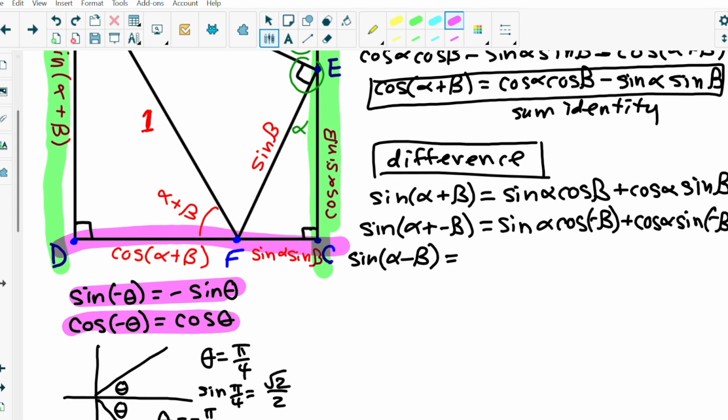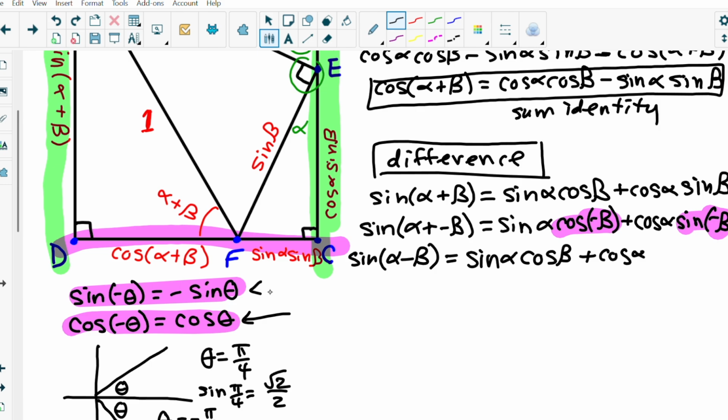Okay, so let's use this to our advantage when I look at sine of negative beta and cosine of negative beta. That equals sine of alpha. What's the cosine of negative beta? Right here. It's just cosine of positive beta plus cosine of alpha. What's sine of negative beta? That's times negative sine of positive beta. Let's finish this up, clean it up.